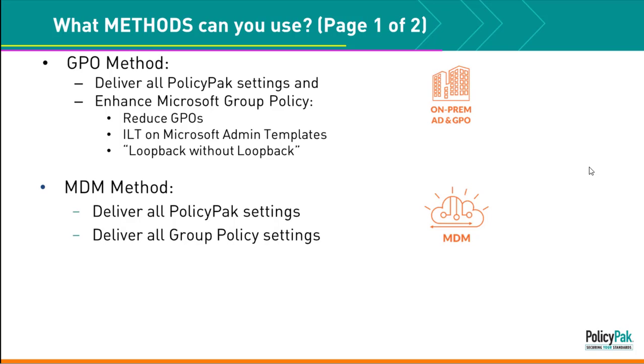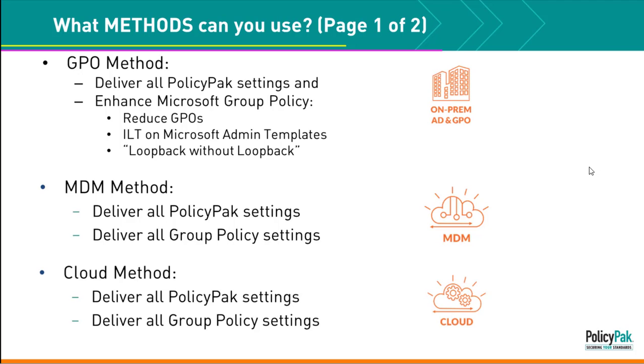Now, if you use the MDM method, what does that do for you? Well, you can use all of PolicyPak settings and all of Microsoft's group policy settings. A lot of customers are looking at MDM and blinking their eyes and saying, gosh, if only it did this group policy thing that I did for the last 10 years, that would be amazing, but it doesn't. Right, no problem. You can take all of Microsoft's group policy settings and all of PolicyPak's superpower settings and deliver it using your MDM. The cloud, what does that do? Very similar. It's our service though. So our service lets you deliver all of Microsoft's group policy settings and all of PolicyPak's superpower settings.